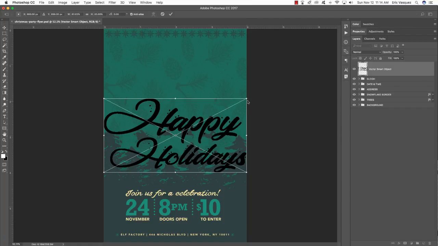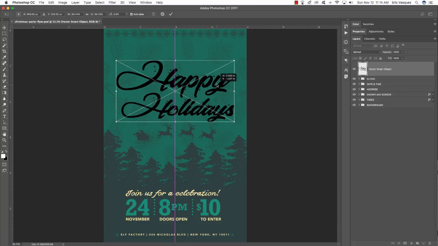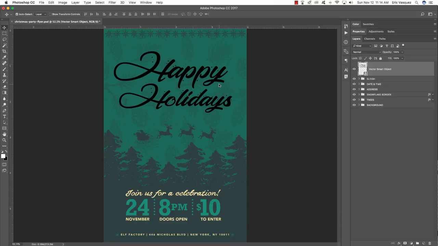Now I'm going to scale this down a bit by holding Alt Option and Shift and dragging inwards, and then hold the Shift key and just slide it up here into this nice empty space towards the top of the image. I'm going to tap it over a little bit just to try and eyeball it and center it somewhere about there. And then the next thing we're going to do is just double click to change the name of the layer to Happy Holidays.